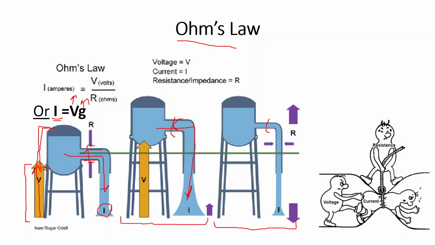So the second one here, you can see that the size of the diameter is big. And so this means that the conductance is high. It is very easy for the water to move. And so this will result in a larger current. Whereas here, the size of the diameter is low, which means that the conductance is low, and this will result in a smaller current, a smaller flow of water.